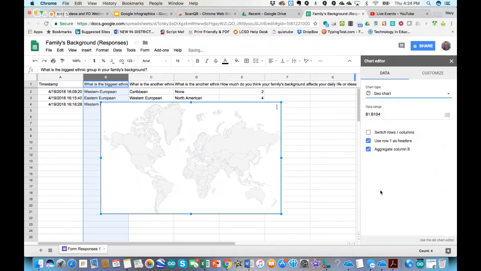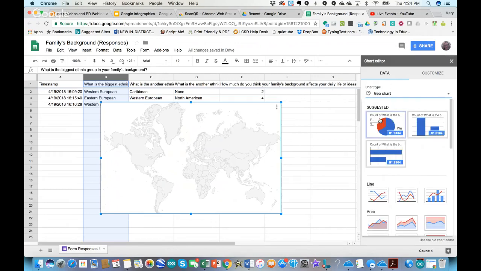I wonder if I tried to do a map, I guess it's not really doing that. I would have to put in exact countries, I believe, for that to work, because it goes by the countries themselves. So if I had said, what country are your family's ancestors from, then I could have done that map option as a geochart.